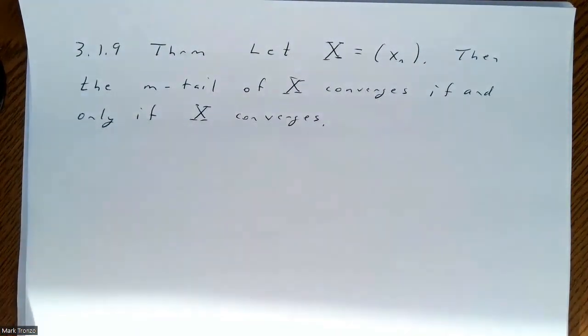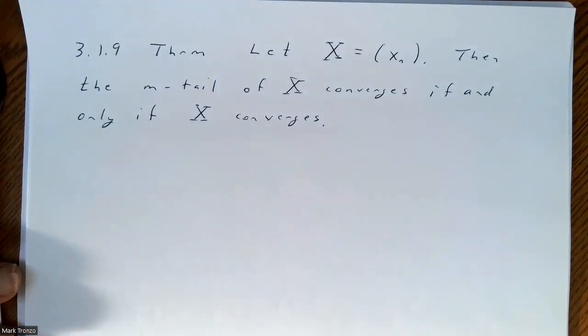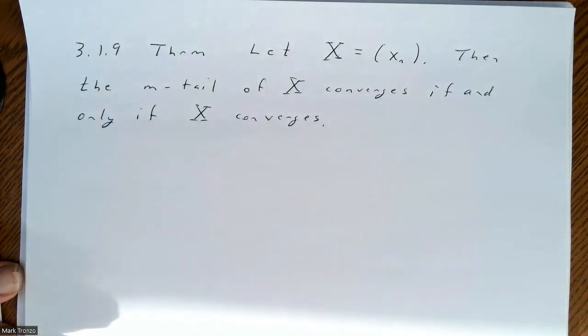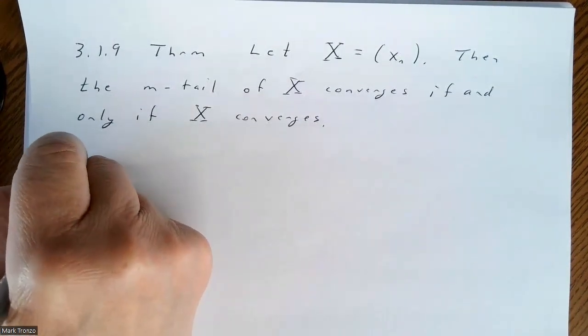So what it really says is that the end of the sequence converges if and only if the sequence itself converges. So if you need to test whether the sequence converges, you can just focus on the last part of it, so to speak. Even though the last part isn't infinite, you can cut off any finite terms at the beginning and just consider everything beyond that point. So let me do this one here.